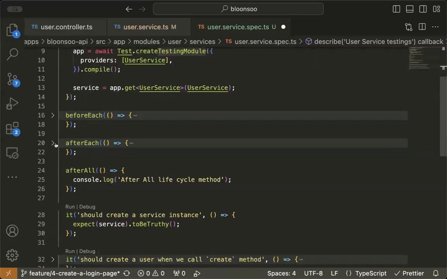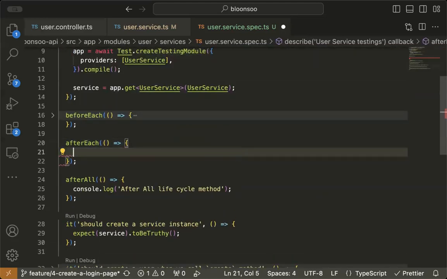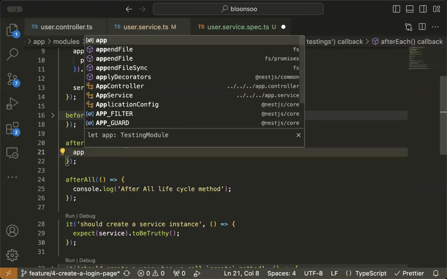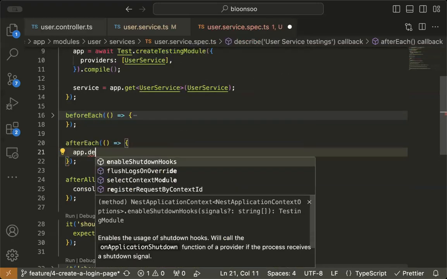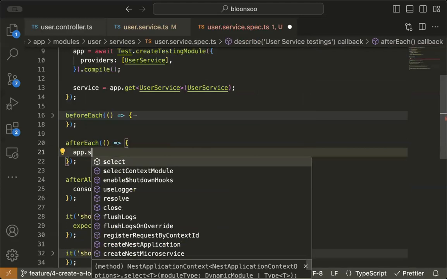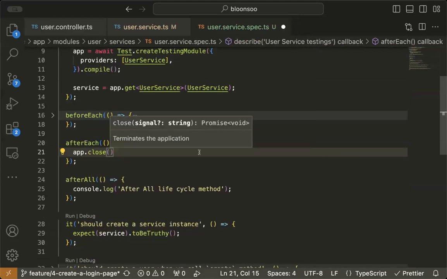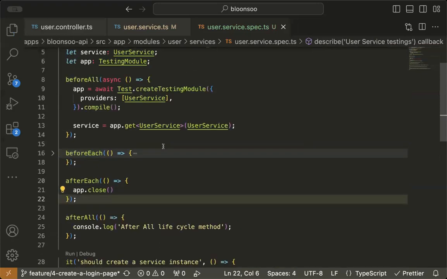And after all these things are done, we need to destroy that. So we can say app dot close. The close function is terminating the application.